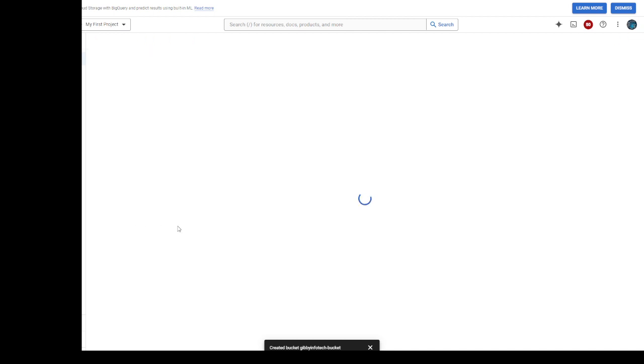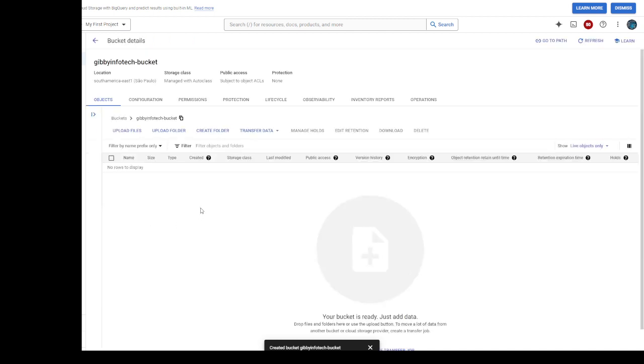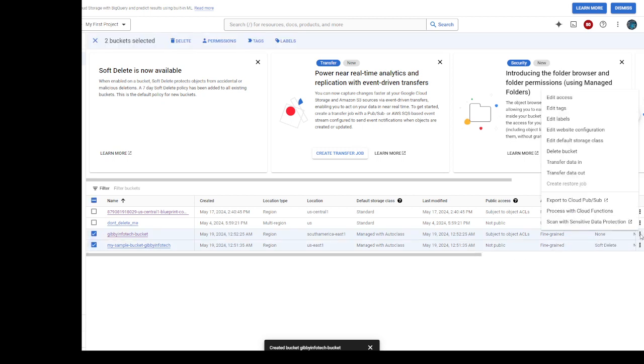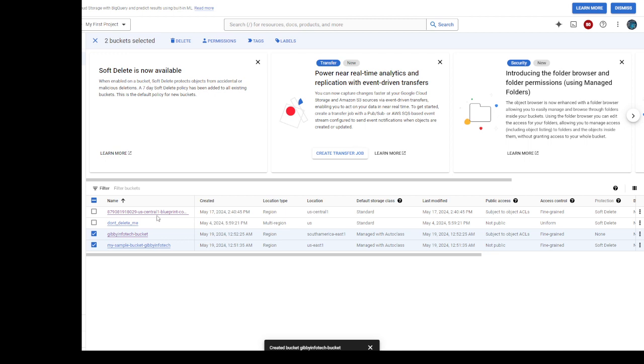Or you can go inside the bucket, I believe. Let's see. Nope, cannot delete it that way. Just check these two. Okay, delete them both at the same time. Yes, you can. Okay, check those 2 buckets.